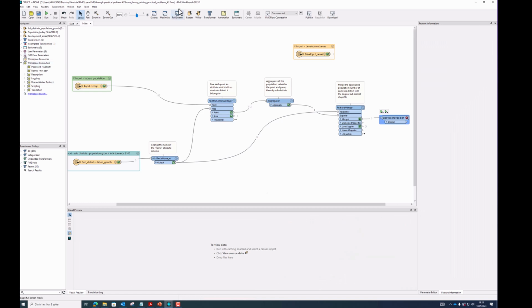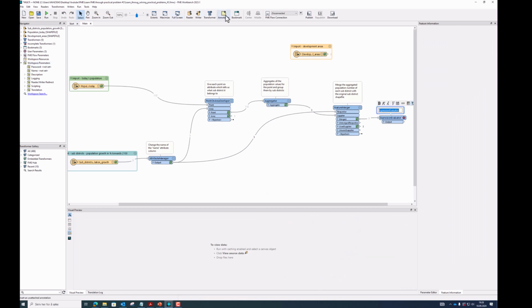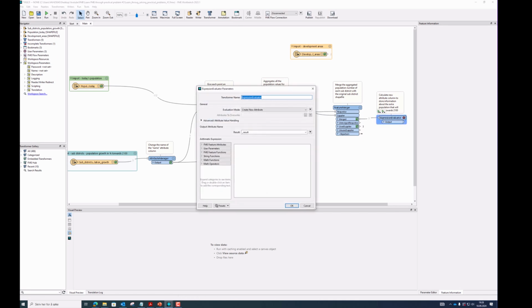But in the expression evaluator here, I will do this like that. And to calculate this, we only need the population for today.